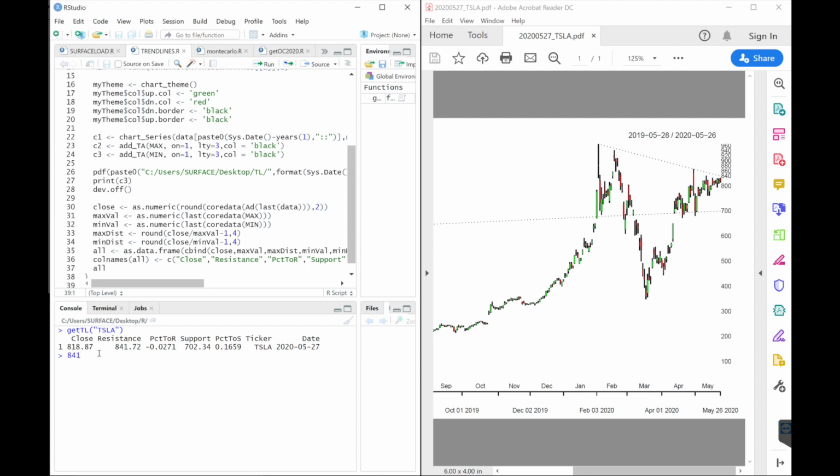And then you could save these values and then update them daily, and then you have a visual representation of this trend channel. And in the future, you could possibly create a strategy where we find these trend lines and then we could play the breakouts, but we'll do that in further videos.